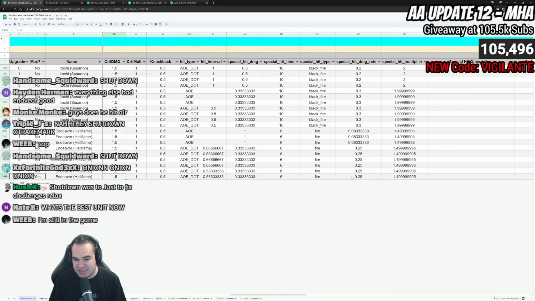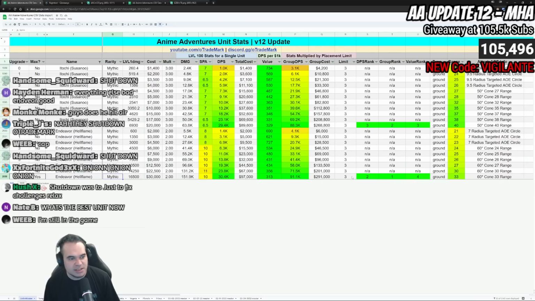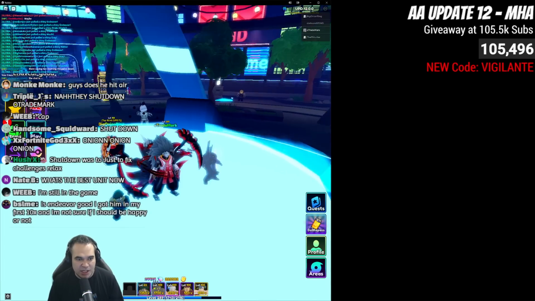It's 6 seconds instead of 10 seconds. And then with the relic, it should only be about 12 seconds. So yeah, very comparable and similar units. I think that if you do have a chance to get Endeavor, I would certainly pick him up.